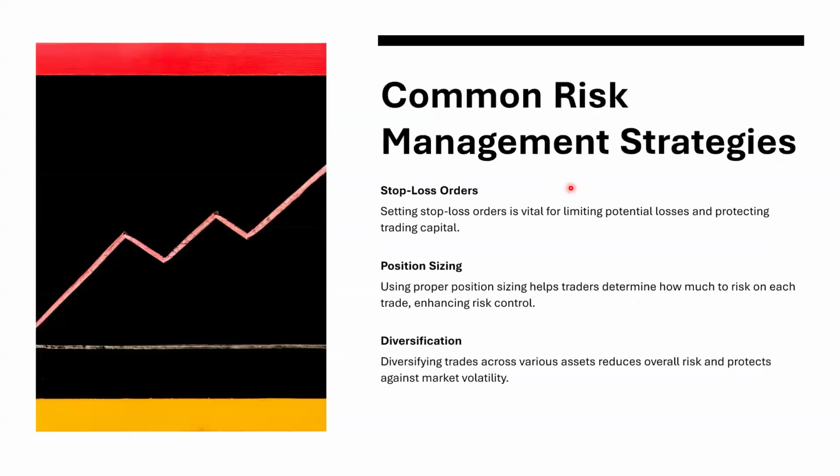So, common risk management strategies. Let's talk about the strategies you can use. Stop loss order. Setting stop loss orders is vital to limiting potential losses and protecting trading capital. What I personally do is set a risk reward ratio before I even enter the trade. If I don't have the opportunity of doing that, I'm not going to engage in the trade because I want to have that edge always. I can allow a move to just go without me taking it because I really want to calculate whatever amount I'm willing to lose on any particular trade. So I always use stop loss orders. I always use it.